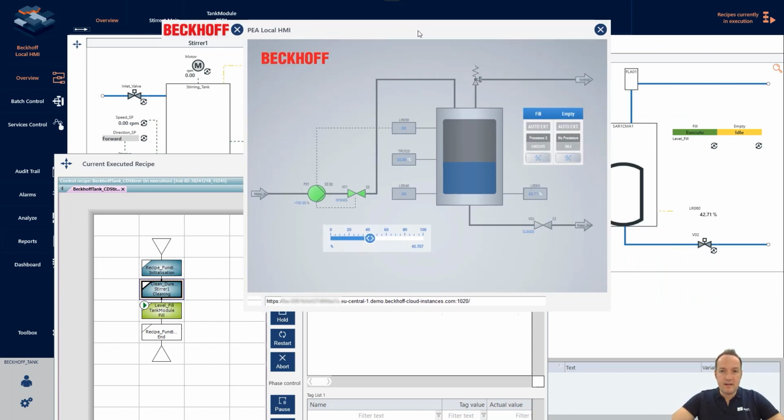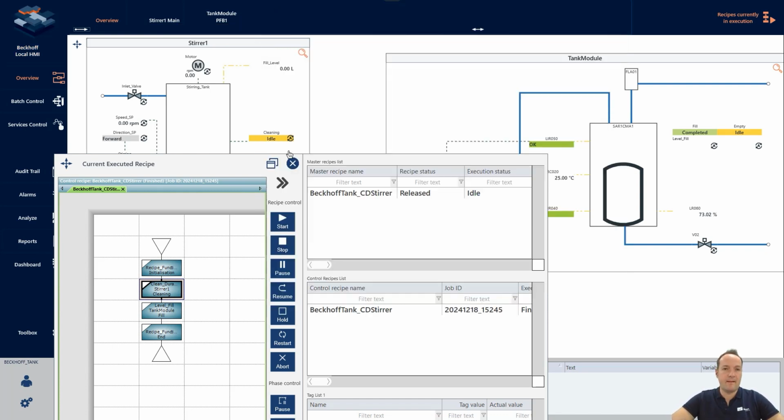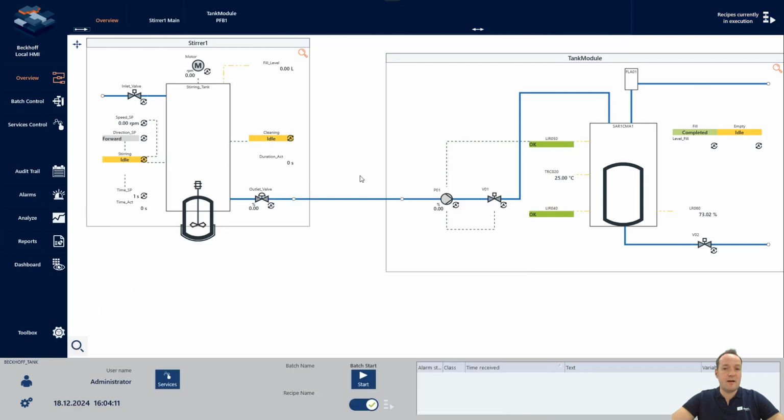Now we are here at the next phase, which is putting the fill level to 70, and it is waiting that the fill level is getting increased to 70, so we have to do this manually because it is simulated, and once we have reached it, we see that it is jumping to the next phase and our recipe has finished. This was an easy example how you can integrate an MTP-Ready module.